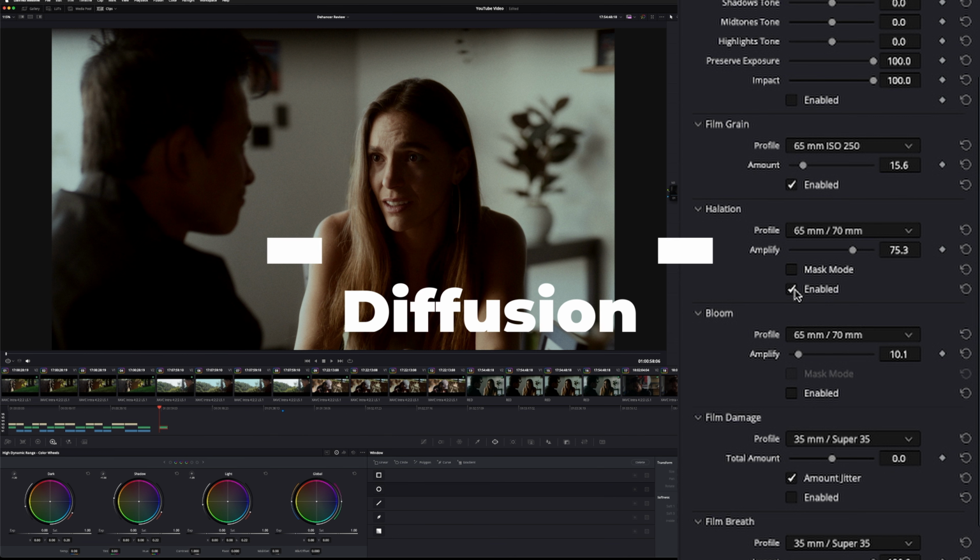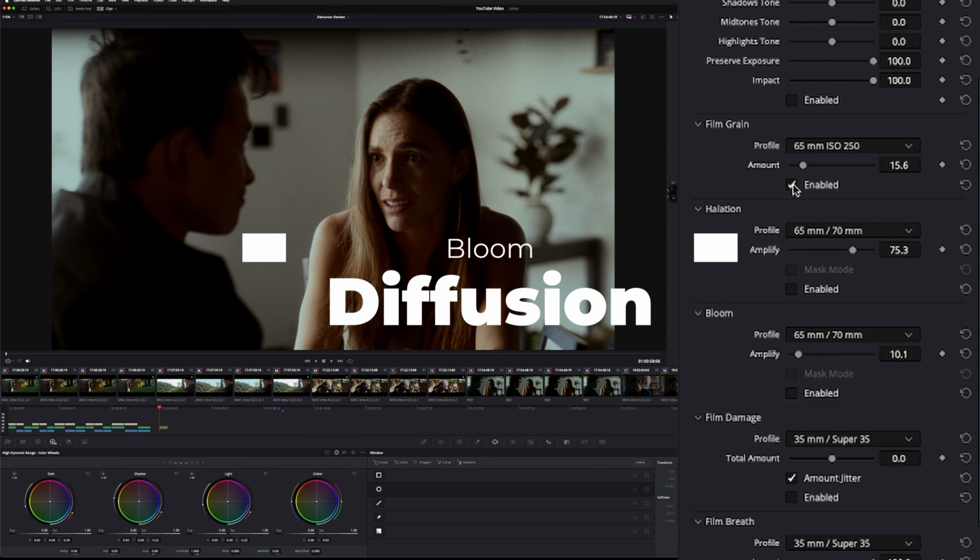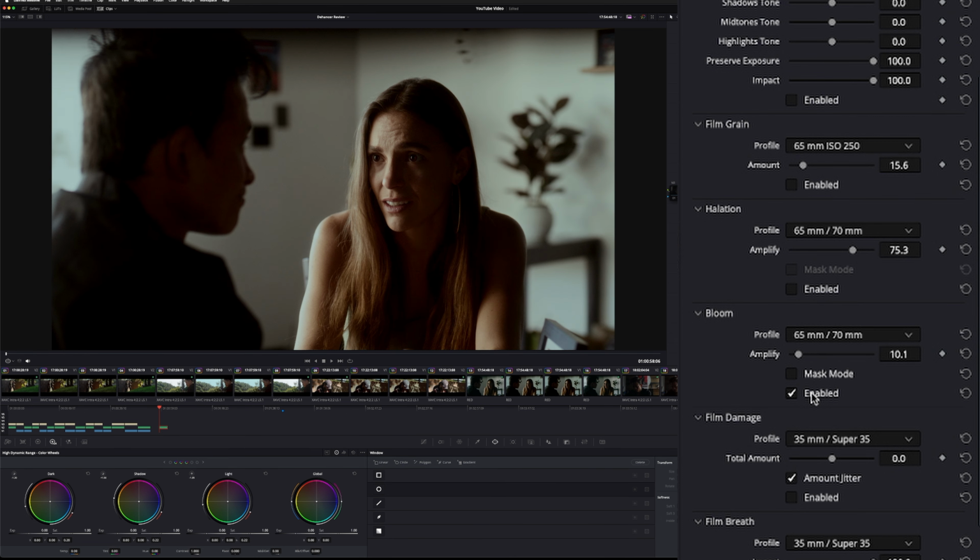The bloom option, let me disable this so that you can see everything for what it is. Disable the grain. Enable the bloom. Again, bloom 65, 70mm, I like a lot. You can again choose what you like. From here, amplify. Do you want it a little bit more? Do you want more bloomage around certain highlights? You can see around her shoulder area. And I'm maxed out. If I disable this, that tends to go away, and now the whole image is being affected.